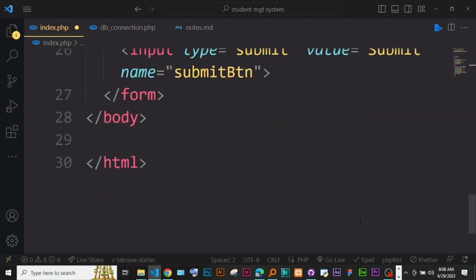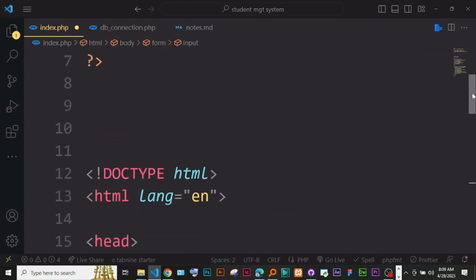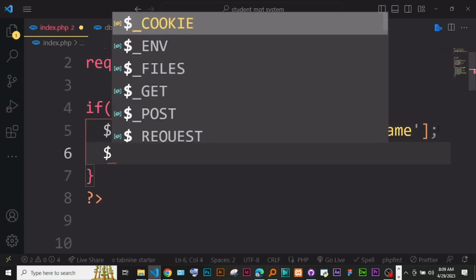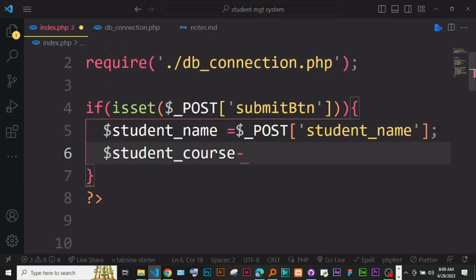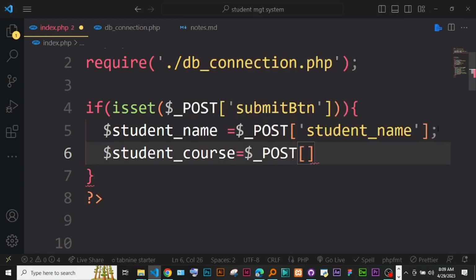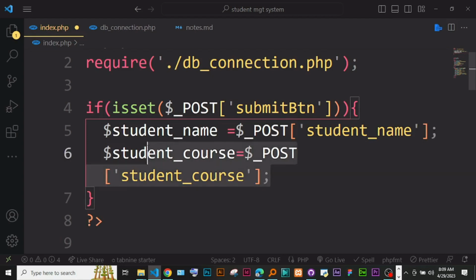So I'm just going to go down here, copy the student course name here. Okay, so we just say $student_course is equal to $_POST, and here we put the key, which is the student course. As simple as that. So at this point we have our data.